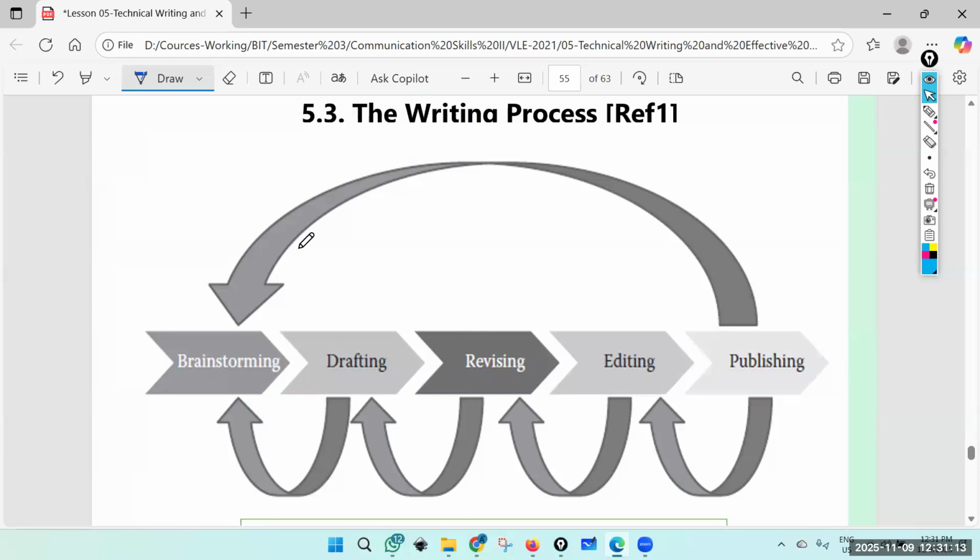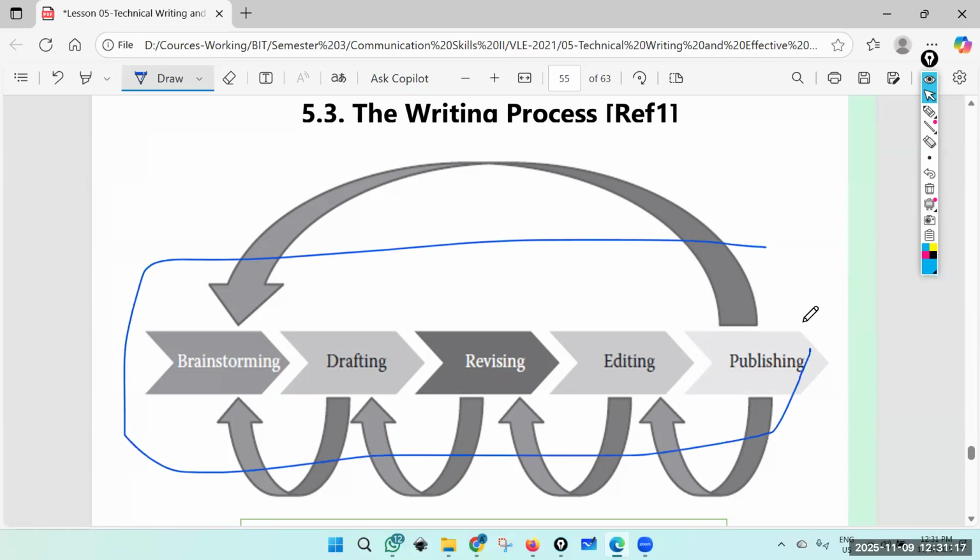And make sure you go through these processes, right? We have discussed this in semester 1 and semester 2. Brainstorming, drafting, revising, editing, publishing. Only here do you worry about grammar and spelling. Because that is another big issue, right? When you start writing, rather than concentrating on the content, you think too much about your spelling mistakes and grammar mistakes. No, don't do that at the beginning. Do that at the end.